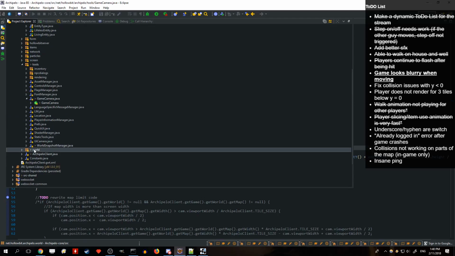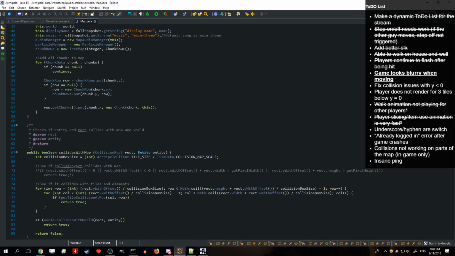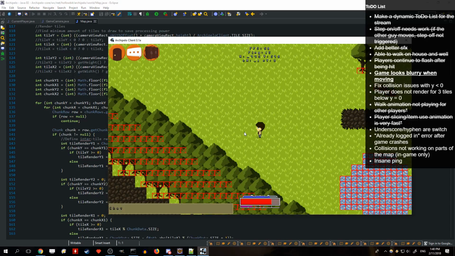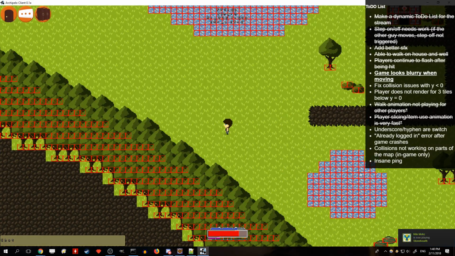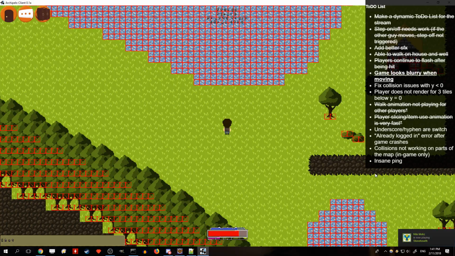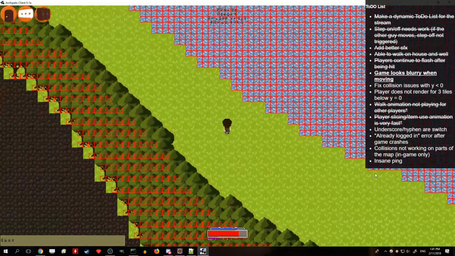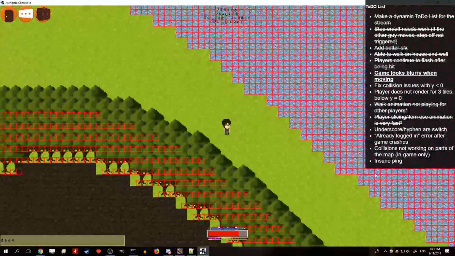Alright, let's look at the map renderer now. Oh yeah, sure, I can show the blurriness again. I'm not sure how well you guys can actually see it on the stream. Here, just look at the grass lines and also the tops of the trees, and you'll notice a blurriness when I'm moving around. Just everything kind of shifts. Hurts your eyes a little.